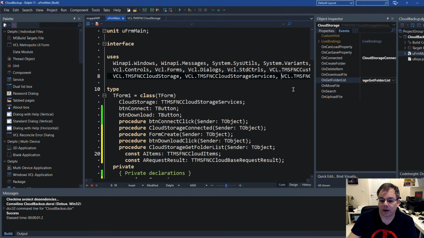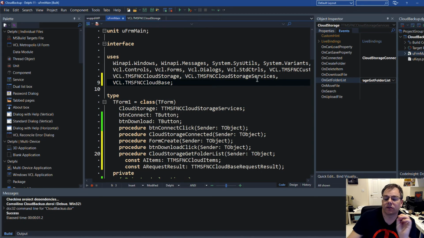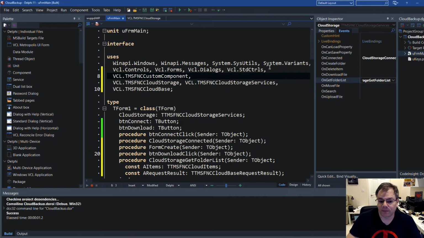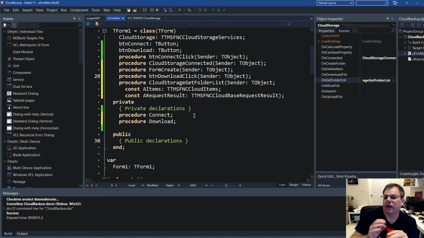But sometimes I've seen that there are some issues, and the same for TMS FNC Cloud Base. This has nothing to do with the TMS component pack or with the FNC components. This is just something that sometimes happens, that the uses clause is not updated with data types that are referenced inside of the units that are being used by the component.